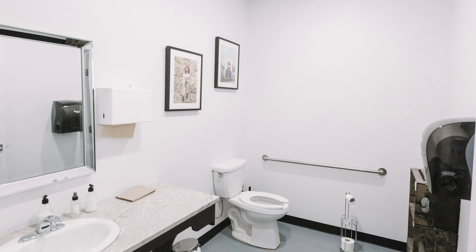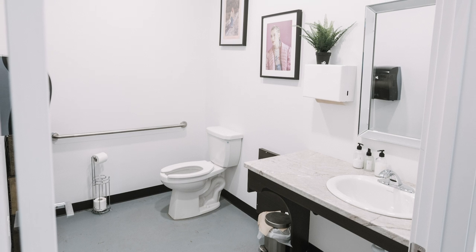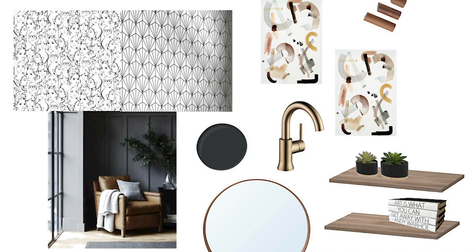Here are the two bathrooms before we got started. They have gray concrete floors, white walls, and a similar design — just opposites. It's a great blank canvas to start with. In designing for this space, I created two different mood boards for the salon owner, and this is the mood board she ended up going with. It showcased a deep color for the board and batten, a few different wallpaper options, and some nice warm tones in the golds and the woods of the shelving, mirror, and accessories.